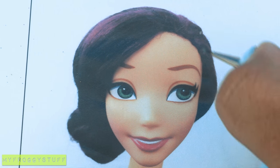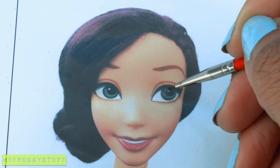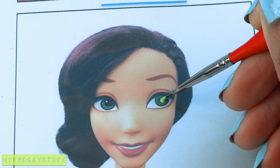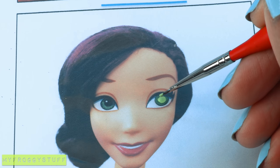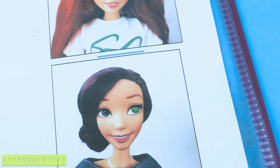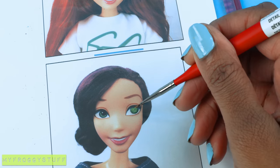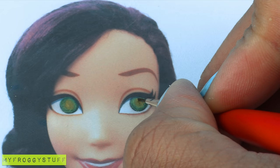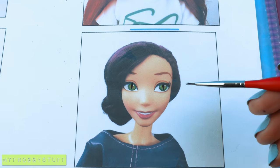For Mal, let's do something a little different — I want to make dragon eyes. Right now she just has regular green eyes, so I'm going to go around the edge with a dark green, then add a brighter green on the inside, and fill in the whole pupil. It kind of looks like an avocado at the moment, but now I'm going to add metallic gold right to the center, then make a line going down the center. I like it!